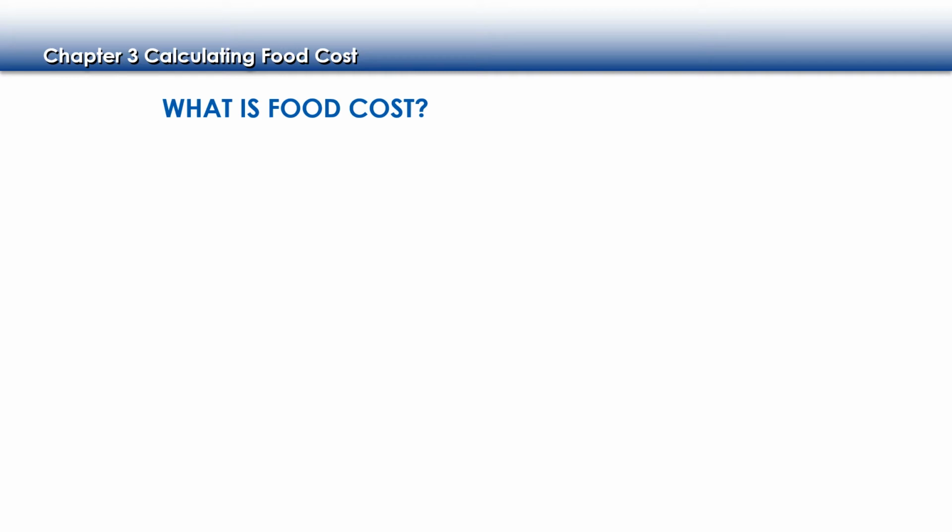Okay, so let's think about it this way. If you are a baker and you bought a 50-pound bag of flour, and your bread recipe calls for 5 pounds of flour, we should only be looking at the food cost of those 5 pounds of flour, not the full 50-pound bag, because we're going to use that other 45 pounds for other recipes. So when we're looking at the food cost to prepare that particular item, we're only looking at the portion of the ingredient that we were using specifically for our production of food product.